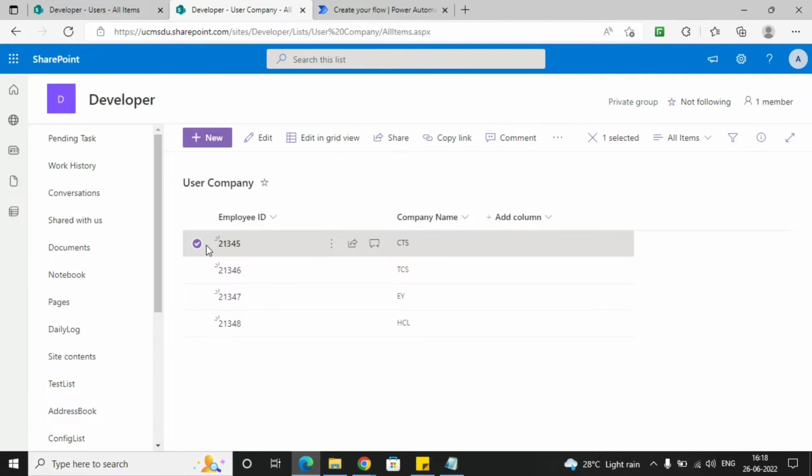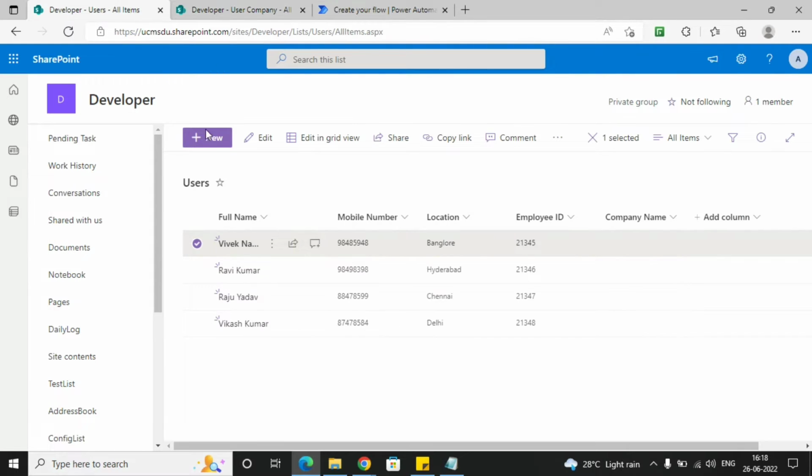Once I have this item, I will store the company name in a variable. And once I have the company name in the variable, while I'm iterating through this item, I will do another call and update this item with that company name. That is the cycle which should happen for each and every item. And at the final stage, we should be able to update each and every item with the company name for that specific employee ID. Fine.